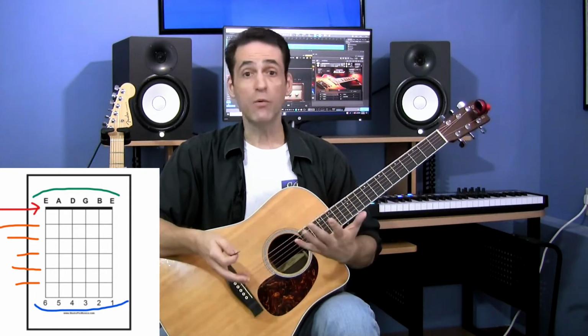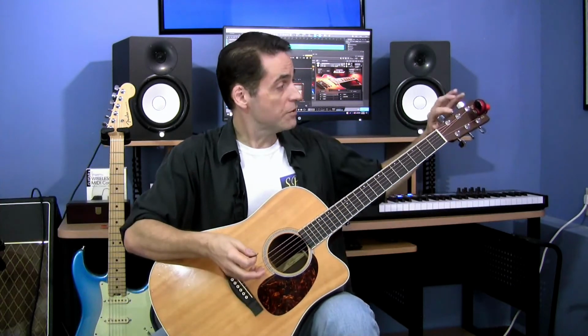That being the case, how are we going to get the guitar in tune? Well, of course, we understand these are the tuning pegs up here. Again, that was covered in the basic terminology video. Tuning pegs. And you can imagine if we tighten the string, we're going to raise the pitch. If we loosen the string, we're going to lower the pitch.